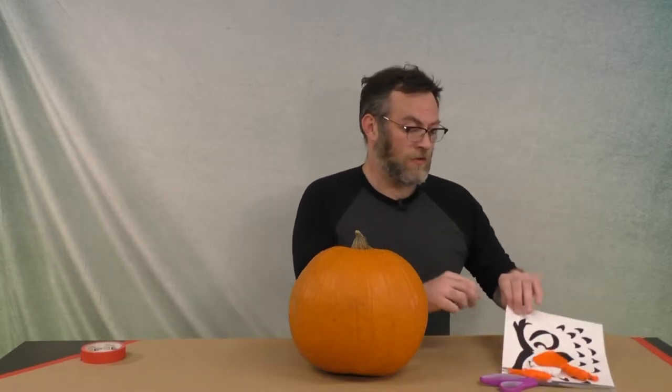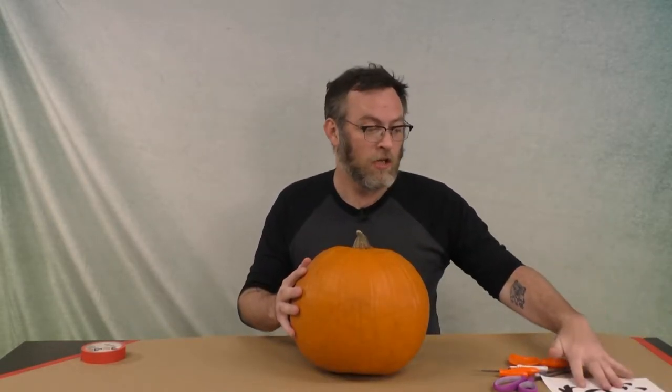Today, we're gonna carve a pumpkin because it's Halloween and everyone likes to make jack-o'-lanterns. And this month we're gonna have a jack-o'-lantern stencil take-home activity kit for you. So I'm gonna draw some stencils that you can use to make some unique jack-o'-lanterns. We're gonna make this owl design that I did today. And this will be in the kit, so if you like this, and you liked following along, you can do it at home, but we'll have a couple more options for you too.